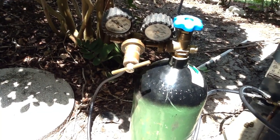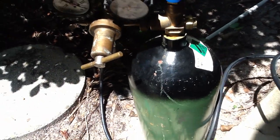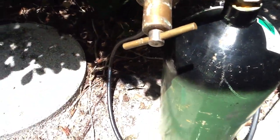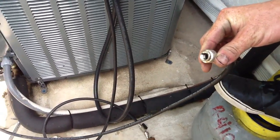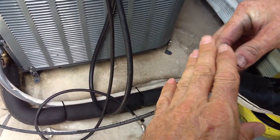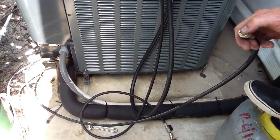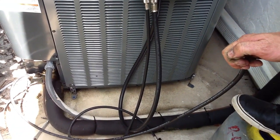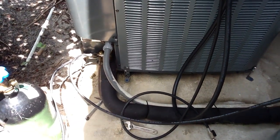What we've done now is hooked up the line to the nitrogen tank. We ran the first nitrogen tank hose to the high side and came off the suction side to the other line. We've got about 3 PSI here — barely anything coming through — because all you're trying to do is displace the oxygen as you're sweating your unit so it doesn't oxidize, especially with these TXVs.